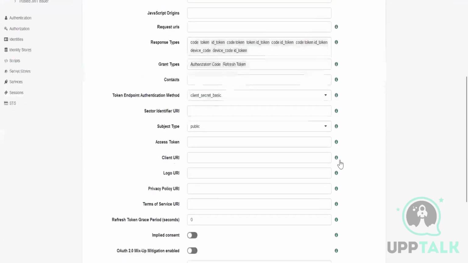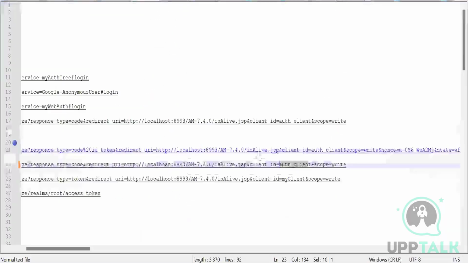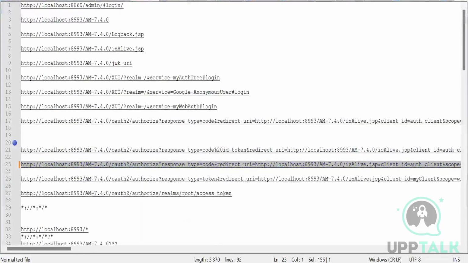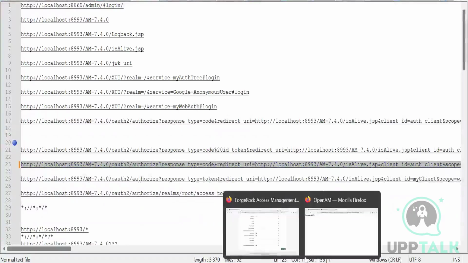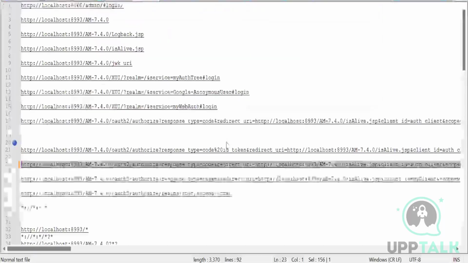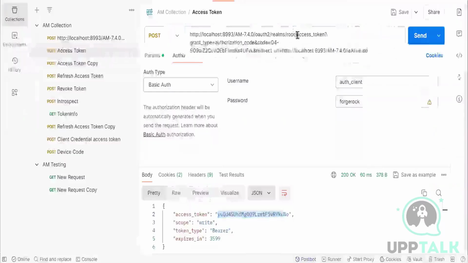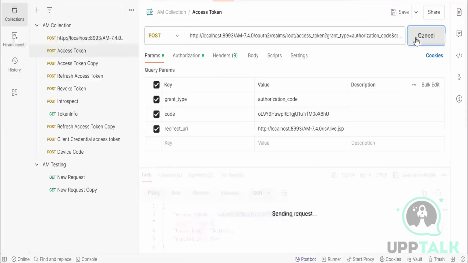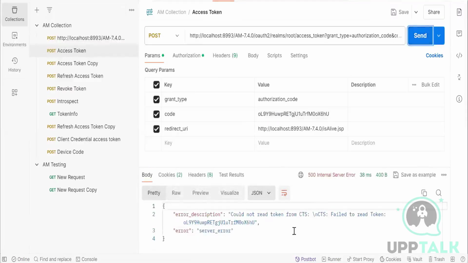Okay, so I'll save and now I'll re-authenticate. Okay, could not read from the CTS, so it's failed to read token.